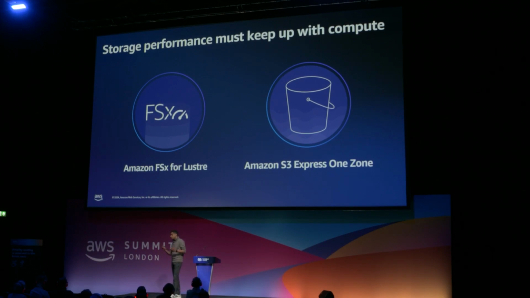Now, you could also use the two of them together, right? For example, when you're doing your training and you're checkpointing your training, your hottest and most recent checkpoints can go to Lustre, and then as your training evolves, you could tier those checkpoints from Lustre onto S3. So you have a couple of options there to get the best out of your GPUs.